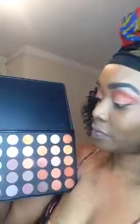It's very pigmented. So I'm gonna go ahead and do a finger swatch for you guys as well. I might continue the look, I'm not sure yet. I wanted to do a kind of cut crease, but I'm not sure. But I'm gonna go ahead and do a swatch. Let me swatch some shimmers first, because the shimmers in this palette are very, very good.